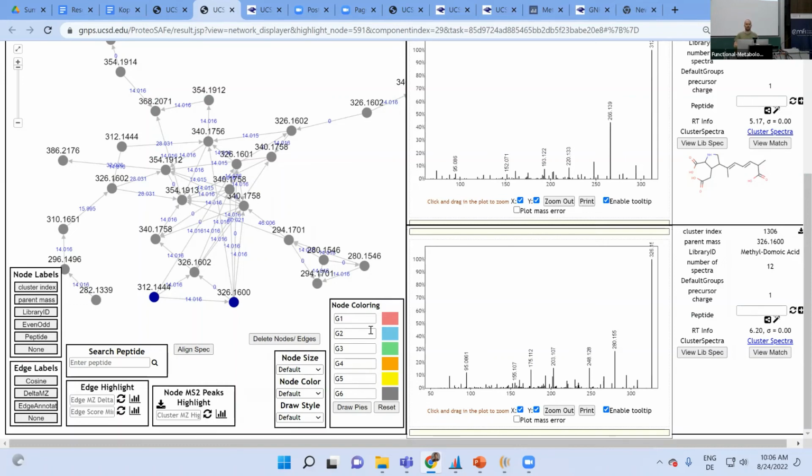We mainly use feature-based molecular networking as an annotation way, and then do the rest downstream. So I would import all this information into my feature table, throw it into Cytoscape, and then make these pie charts in Cytoscape. I'm going to show you that in the evening. So from here, I would not recommend doing that, but rather do it downstream.